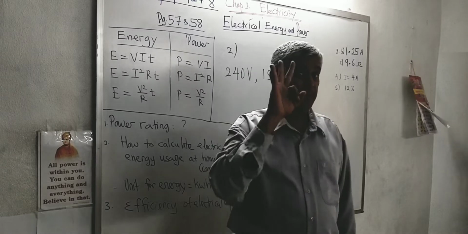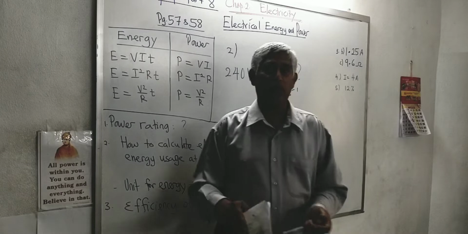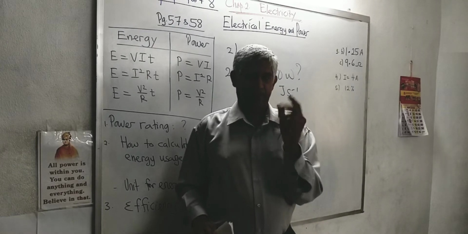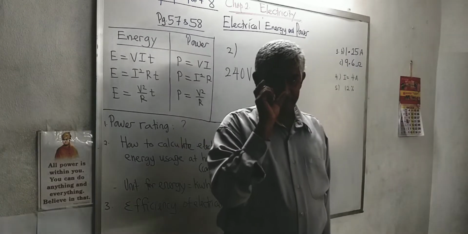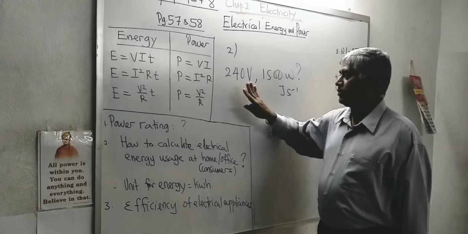That means instead of using 3 volt, you're only using 1 battery, 1.5 volts. So the bulb won't give you the normal brightness. You know something is wrong, the bulb is a bit dim. That means it's not operating at the power rating of that device. That's the meaning. Any electrical appliance always comes with this.